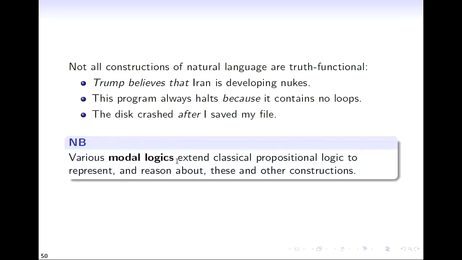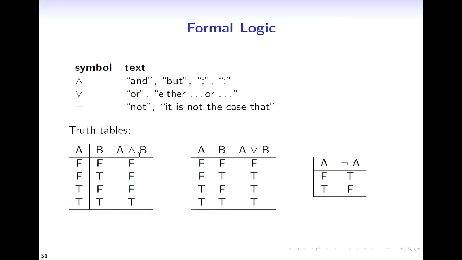These are known as modal logics, and they in particular talk about beliefs and knowledge. I know that something is true is different from saying I believe that something is true. Or they talk about temporal relations: P is true after Q. But we won't be looking at these modal logics, just in case you're interested in particular in those and their formalization. What we will be looking at is the standard classical propositional logic, which is built based on these three operations that we have seen in the three example sentences: the so-called conjunction, the disjunction, and the negation.